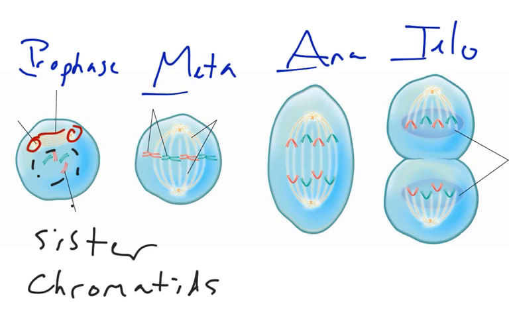As we get into metaphase, the sister chromatids all line up on the metaphase plate, or the equator of the cell. So if we were to make an equator here, they all line up in the middle, right on the equator. As they do that, the spindle fibers also come out and attach to the sister chromatids at their centromere, and then they'll actually get pulled apart where they're connected.